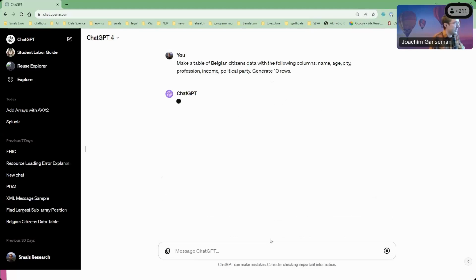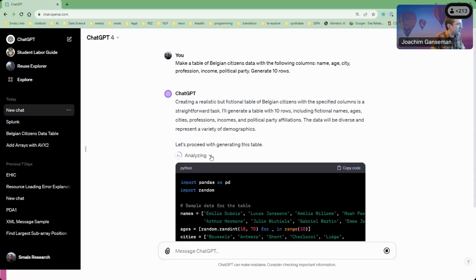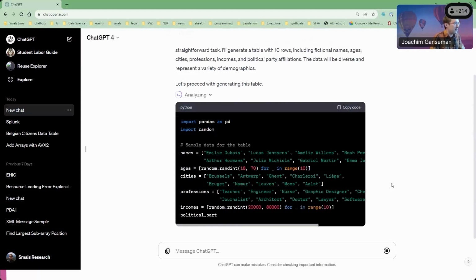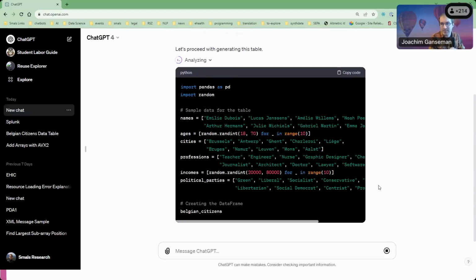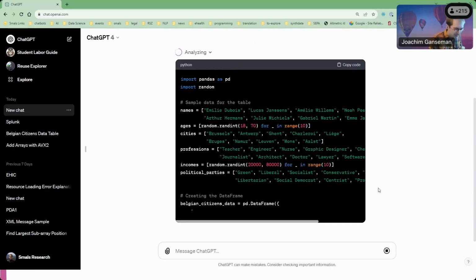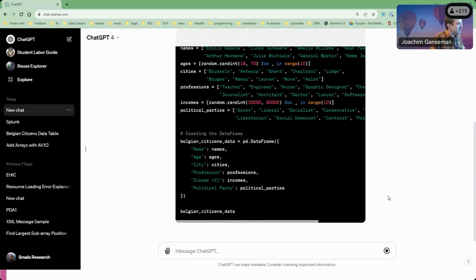Let's generate some data. If you need test data or a sample data set or something, it's quite easy to make ChatGPT generate a small data set, a table. You can actually see what's happening in the background. It's doing this by actually writing Python code and then executing it in the back. That's ChatGPT 4, by the way. 3.5 would maybe do it differently. And then afterwards, when we have this data, it'll display it to me and we can ask follow-up questions.